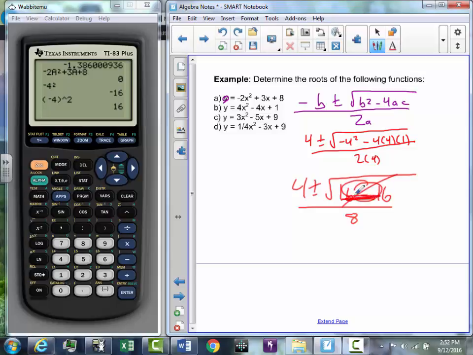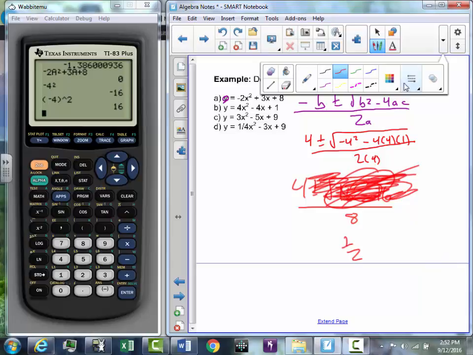All of this stuff in the square root sign that becomes a 0, it kind of just all goes away. Because all of that stuff was a big fat 0. And what we're left with is 4 divided by 8. 4 divided by 8 is a half. So there is actually a possibility once in a while with this formula that it'll just magically fit together. The thing under the square root sign will just completely go away, and you might not actually get two answers. You might just get one answer. That's possible too. Try another one.